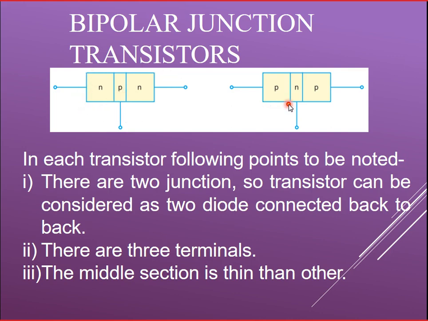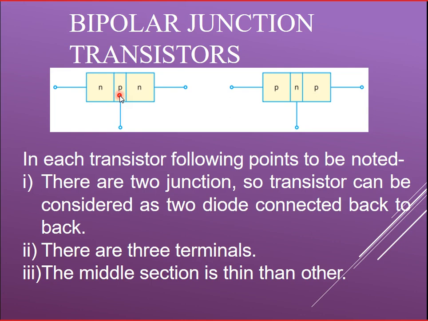Most preferably, in most electronic circuits they use the NPN transistor only. Why? Because here the major roles are done by the n type. Two layers are n type and only a single layer is p type, and n has a majority of electrons. So the conduction occurs due to electrons only, and the electron mobility, the movement, is very fast, so the current flow is very fast.